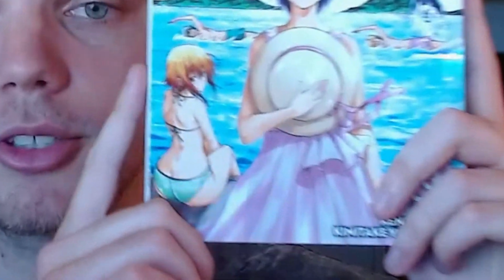Then, volume 13 of Grand Blue. Really like this cover. But anyway, I believe I am one volume back. I believe 14 came out, which I need to go get, because even though I keep up with this series online monthly, I always love rereading it anyway and just read the volumes when I get them, so I need to go get that. Grand Blue, one of my favorite manga of all time, is really my feel-good manga. Whenever I'm feeling down, had a bad day, I can just pick up a volume of it and it'll always make me laugh no matter how many times I've read it. Absolutely love it. And as far as comedy manga goes, I haven't found one better than this one and don't know if I will, so I'm just always happy to get another volume of this, and yeah, love Grand Blue.